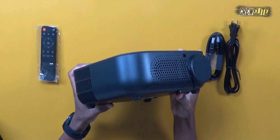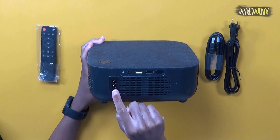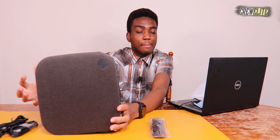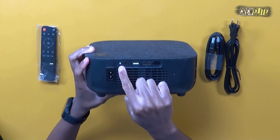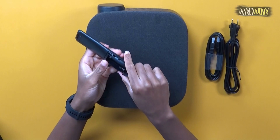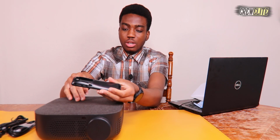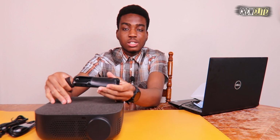But now let's take a look at the different ports. On the back side of the projector, we have all our ports. We have our AC/DC plug-in that we need to plug in to supply power to this projector. We have our LED indication, our auxiliary cable, USB, and HDMI, and then our infrared sensor. So when we point the remote at it, it can detect the projector. It looks like you need to supply yourself with 2 AAA batteries for the remote, because you can't control any part of the projector with buttons on the projector itself. You do need to use this remote. But right now, what we're gonna do is move over to the testing and demonstration portion of this video.